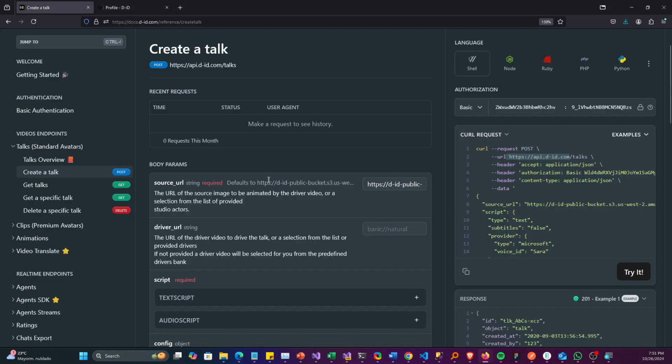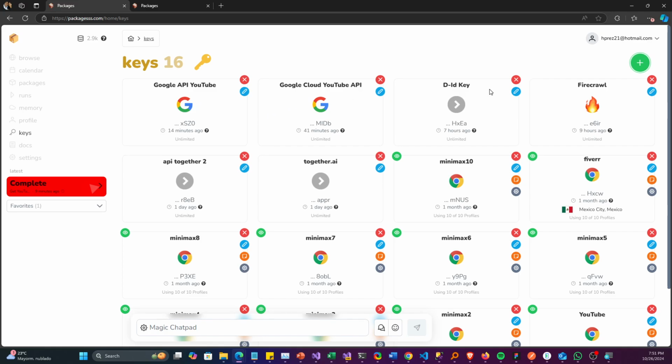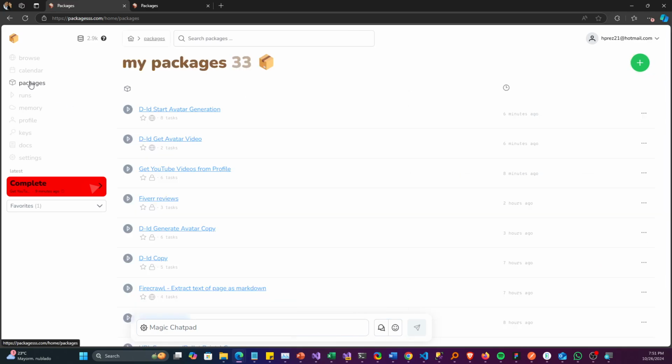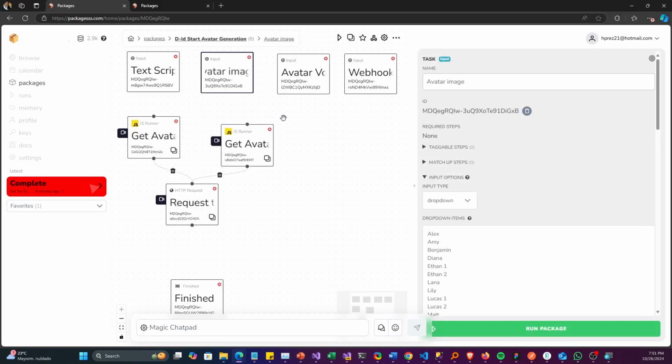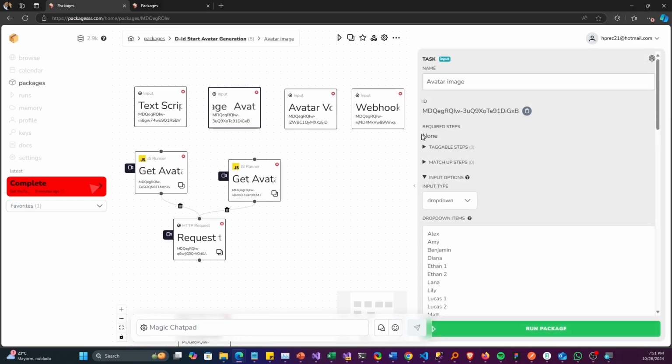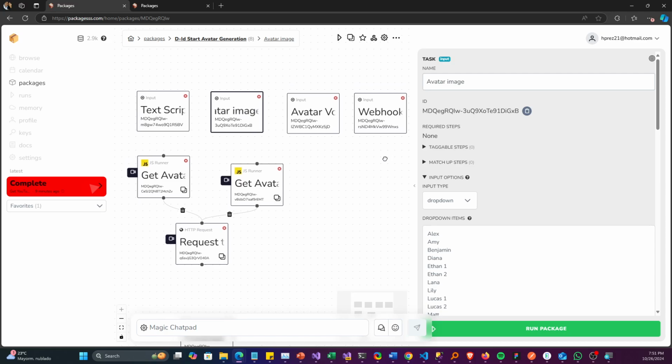After you create that key, I'm going to open the service, the package, and you have to open the start avatar generation workflow. This workflow allows you to start the generation of the avatar. Why is this?